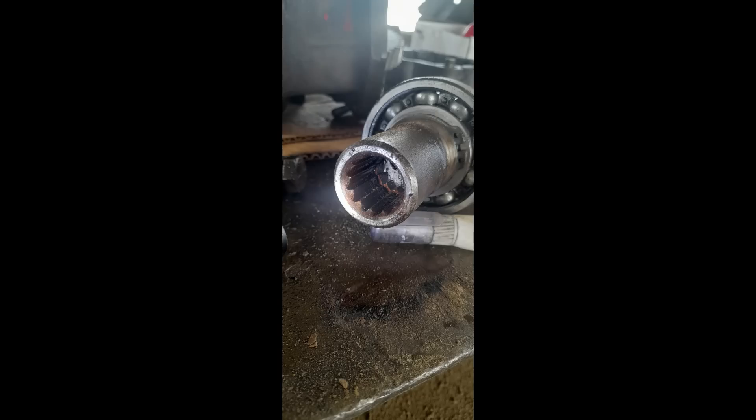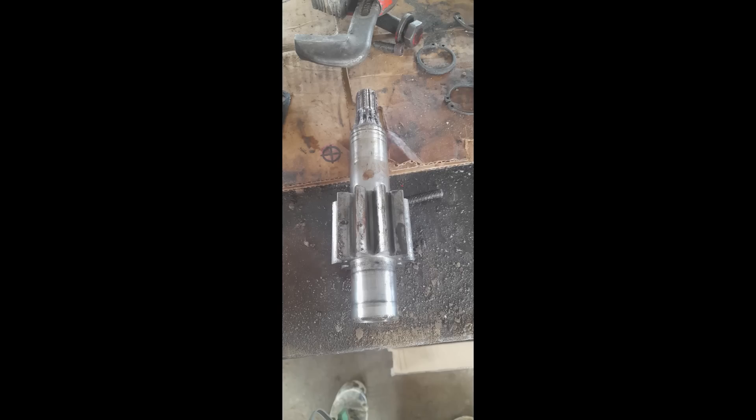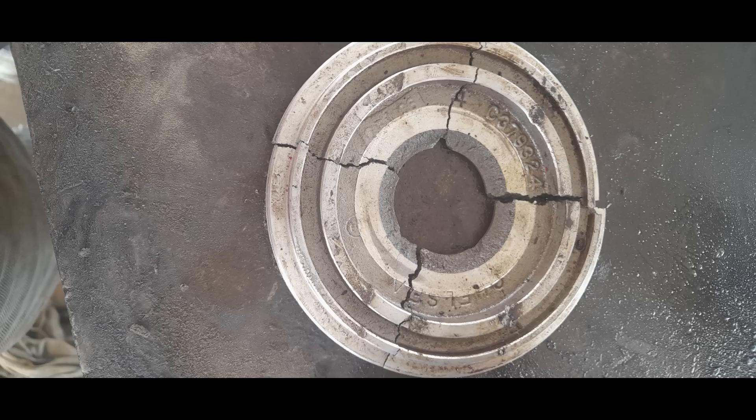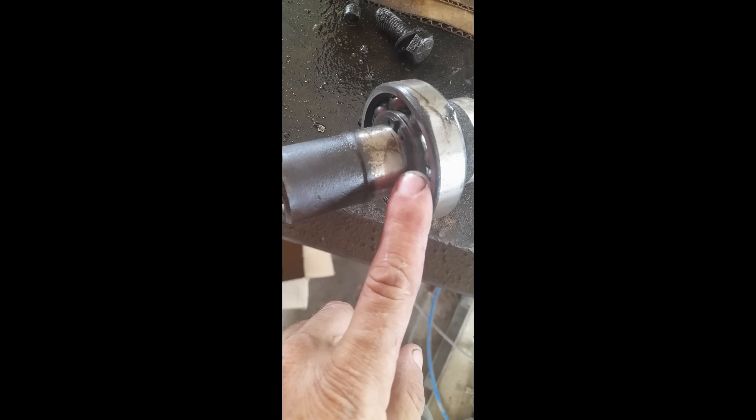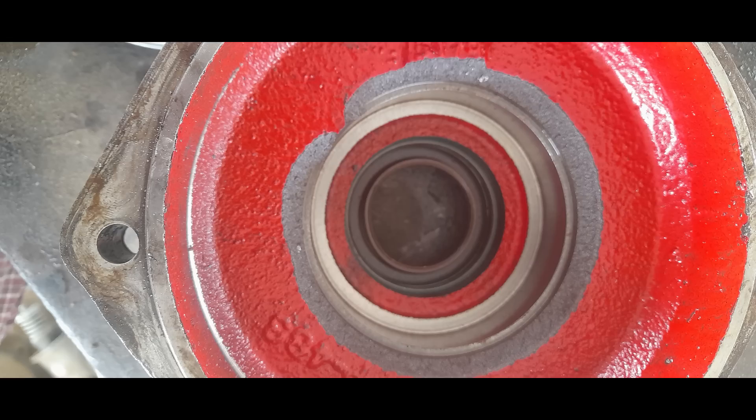This one's from Jerry, and it's actually a learning process. We have a spline shaft off of a PTO — it was worn out, so they went to replace it. What ended up happening is they were trying to disassemble the housing and actually broke it. There's a lip seal here, and the shaft goes through it. They were trying to press the shaft through the housing, but didn't realize there's a snap ring behind the lip seal. If you do a PTO like that, you have to take the lip seal off first to get to the snap ring, then it'll disassemble much easier. Unfortunately they had to learn the hard way.